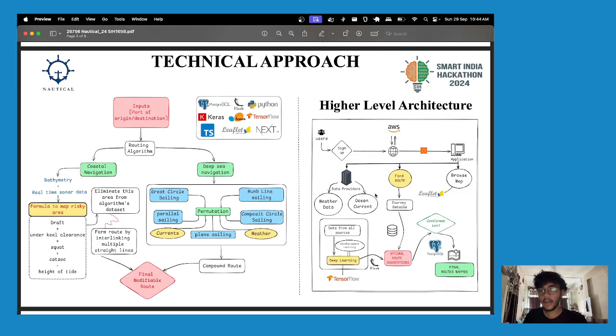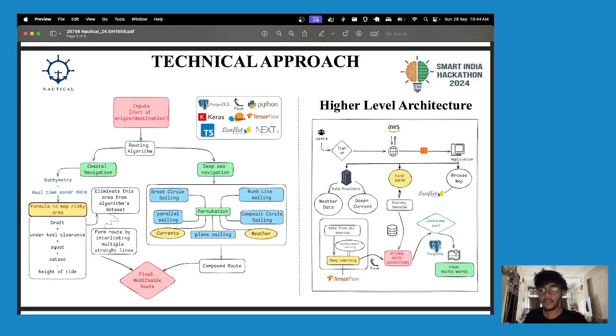On the higher level architecture, this is the use case. The users can sign up and go to our website. For now it's a web app that we're building, and it will be hosted on EC2. In our application, the user can browse the map and find routes, and from data providers we will have weather data and ocean currents.